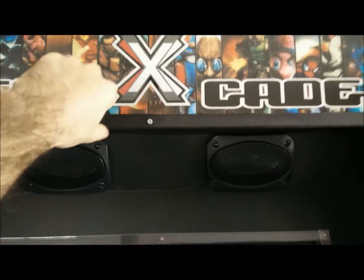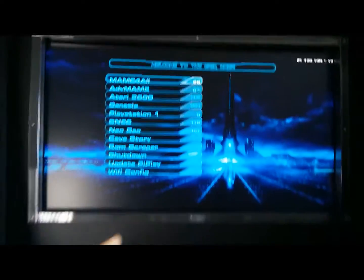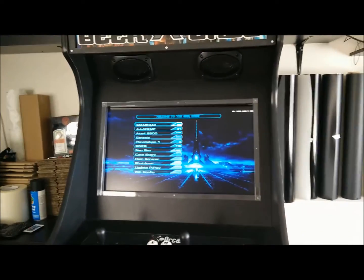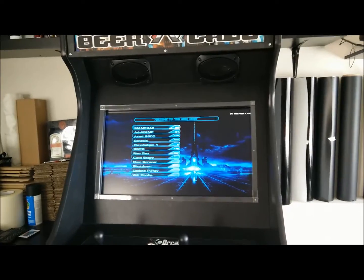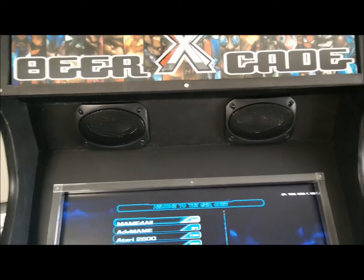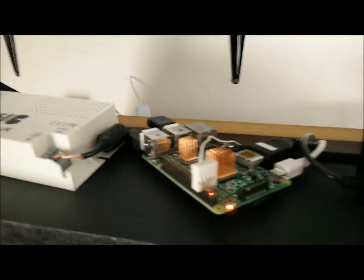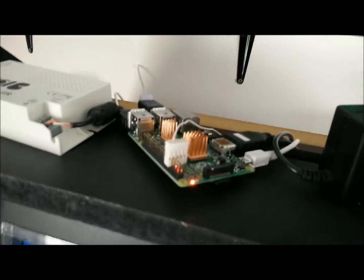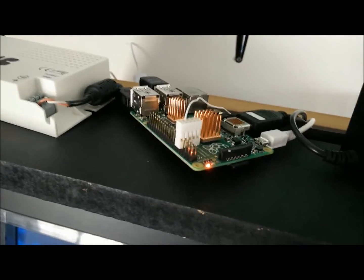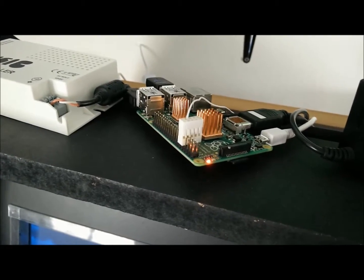The major component of this build is the Raspberry Pi. The Raspberry Pi is actually the unit that runs this whole thing. Other arcade cabinets use a PC or maybe even a gaming console, but all that is replaced by this one tiny little Raspberry Pi. The unit I'm using is the Raspberry Pi B+. They're fairly inexpensive — the B+ cost me $35 to $40. You pretty much buy it as a standalone unit, but one thing you're going to have to buy is a micro SD card. That is pretty much your memory — everything runs off of it.